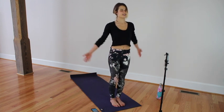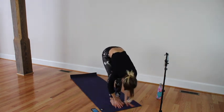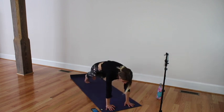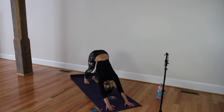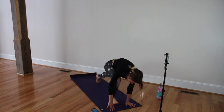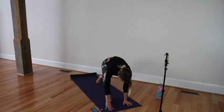So let's inhale, shift our booties back into chair, and exhale, forward fold. Inhale, halfway lift, and then exhale, plant the hands down, step it back. Squeeze the elbows in, lower down, and inhale through up dog. Exhaling through down dog. Inhale, right leg lifts. Exhale, squeeze it in. Plant it down as you inhale and raise up with the arms. Warrior 1. Exhale, frame the foot, send it back.